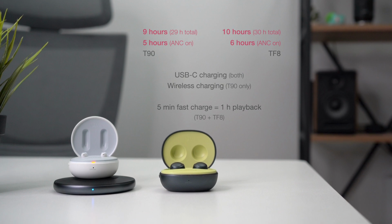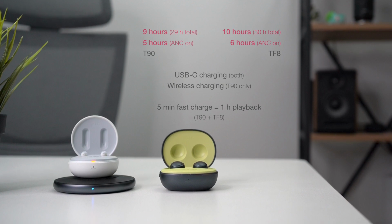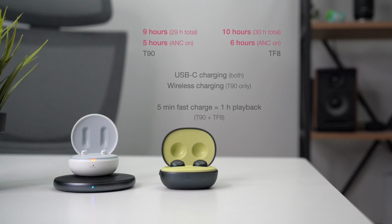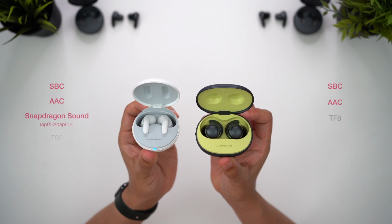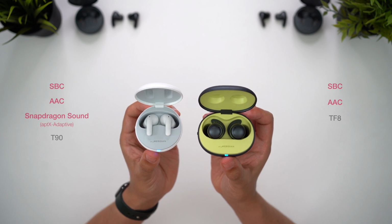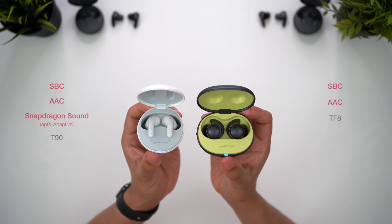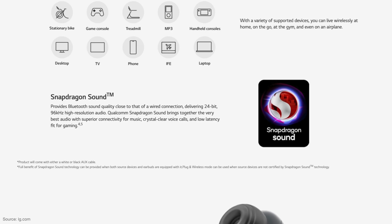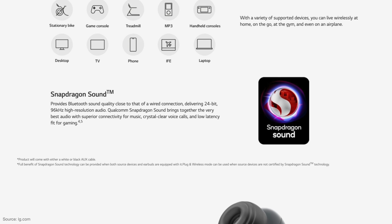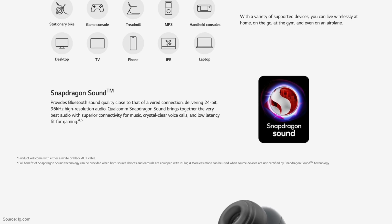Both of these provide an hour of playback from a 5-minute fast charge, and again it's only the T90 that supports wireless charging. Now for connectivity, this is where we get some of the earbuds' best features. In terms of codecs, it's just SBC and AAC for the TF8, but the T90s also get aptX Adaptive with Snapdragon Sound. This is the new codec that's supposed to deliver higher quality sound, improved calls, and lower latency, as long as you pair the earbuds to a Snapdragon Sound phone.